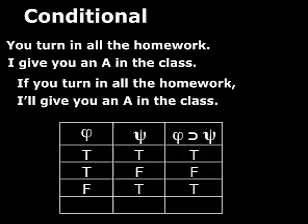Okay. Well, what if they're both false? What if the antecedent is false and the consequent is false? You don't turn in all the homework and I don't give you an A. Can you come back to me and accuse me of lying to you? Well, no, right? So really the only situation in which you've got a case that I definitely lied, where the conditional is false, is this one here. The first input is true, the antecedent is true, the second input is false, the consequent is false. In that condition, the conditional overall outputs false. The whole conditional is false. All of the other combinations, it's true.